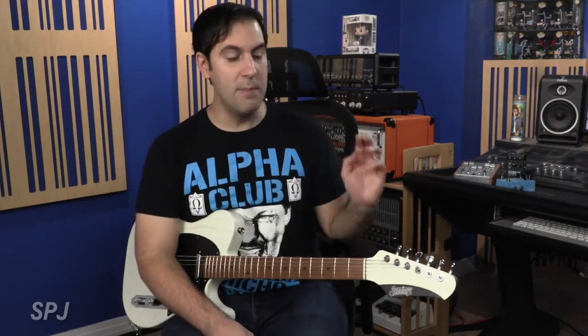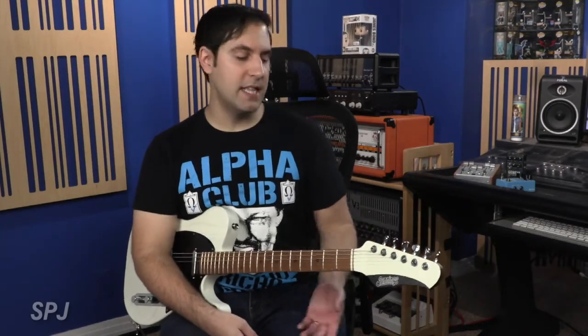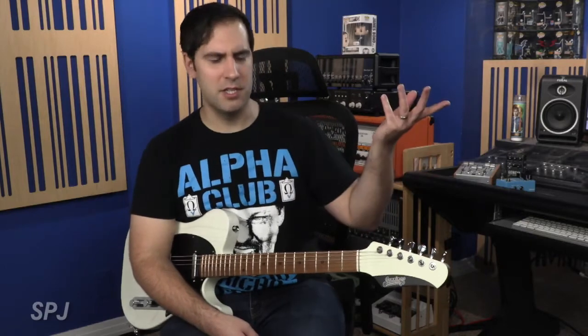The cool thing about this amplifier, though, is it has a built-in effects loop with the send and return right on the front panel. So you can see me plugged up in there and ready to go to show you how I like to use the effects loop later on. There is a footswitch jack that allows you to switch between the clean and the overdrive channel. We're not going to worry about the footswitch. I can just reach right over and change the channels today.